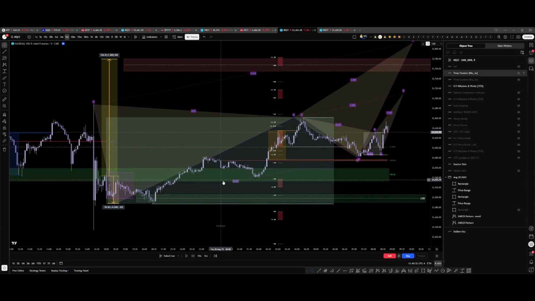So what would most likely happen in a normal scenario like this is that this thing just slowly creeps up. And so we just get this midnight level down here that we never come back to, but we do get the middle of this 12-hour candle. But that's just things that you kind of look at over time. But now that we have all of this information, how would we look to try to trade this?